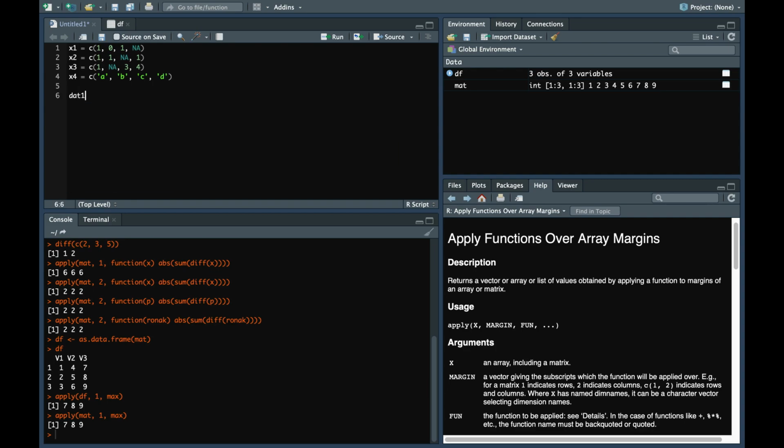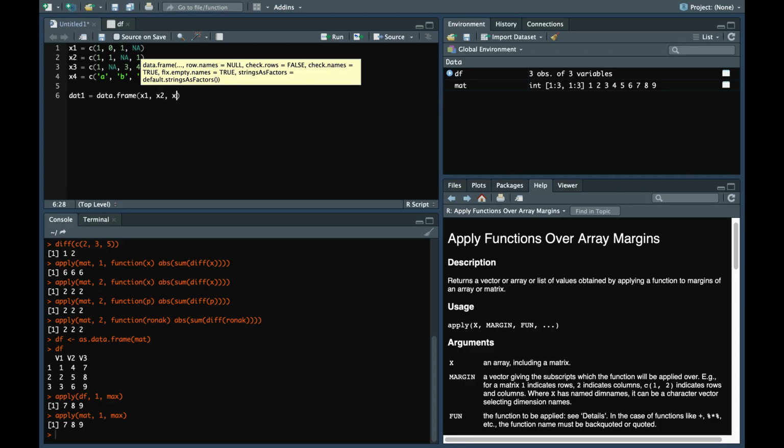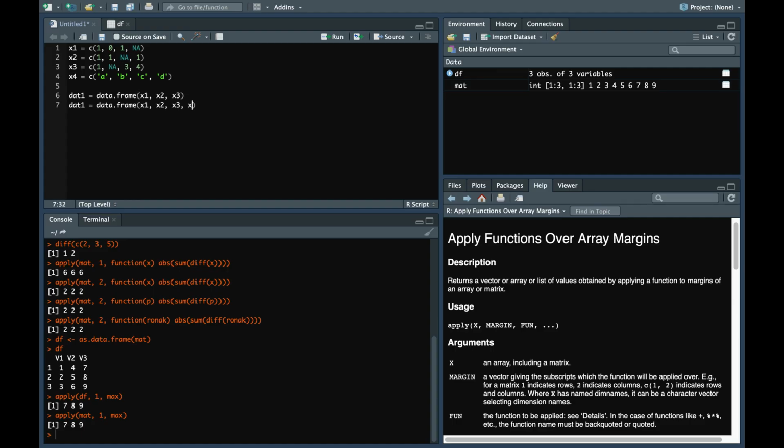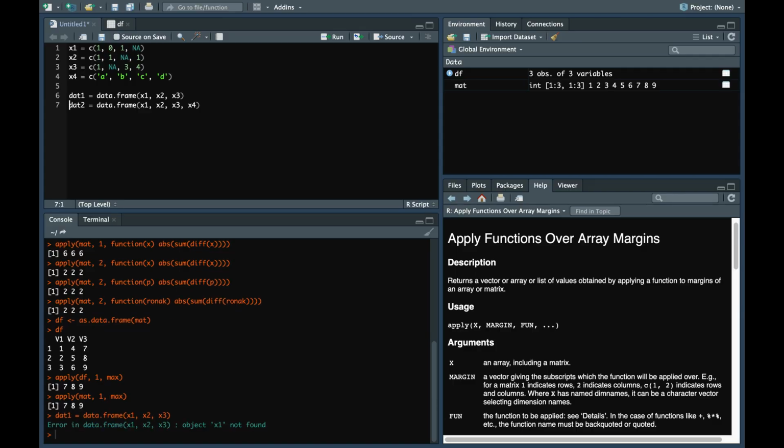Now I create two data frames. The first data frame would have variables x1, x2, x3, whereas the second data frame would have the same, except it would also have x4 with it.